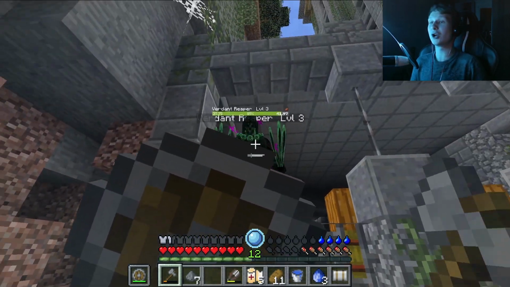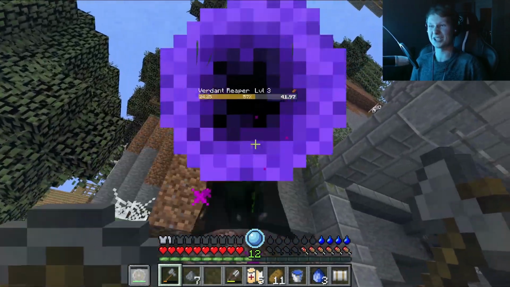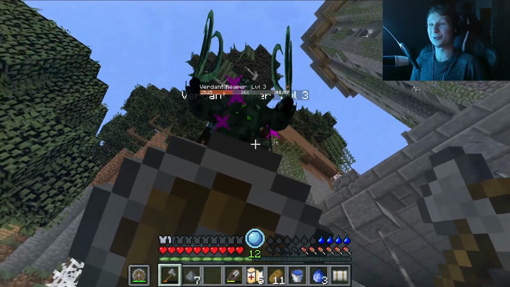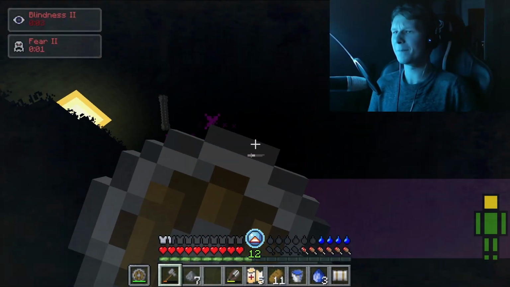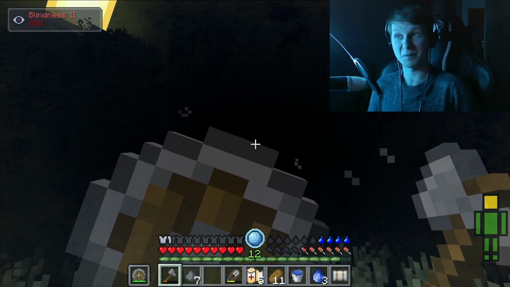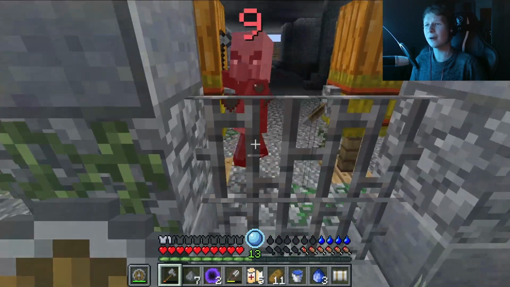Oh, no. Verdant Reaper? What the hell? Why did a special kind of death have to come here, huh? Huh? I'm going to kill you anyway. Just no. No, you can't hit me through a shield. That is illegal. Where are you coming out of, huh?